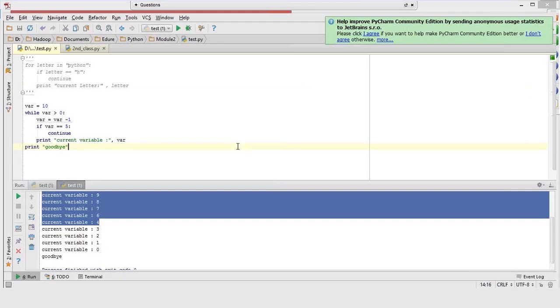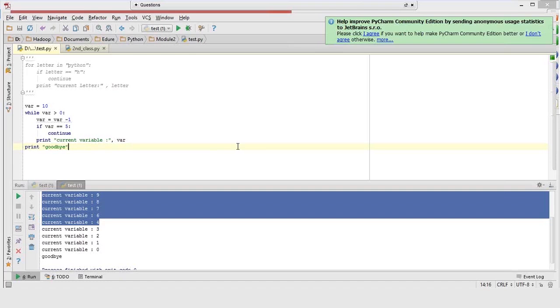Now, along with break and continue, there is one more command called pass. The pass statement in Python is used when a statement is required syntactically, but you do not want any command or code to execute. So basically, it's more like a dummy thing. You just put it there, in a block of code, where sometimes you need a block but do not want to do anything. You say, okay, I'll just put an if condition here and then just pass it. Let's say if A equal to 10 in some condition, I just want to pass it. I do not want to perform any action. That is when I use pass.